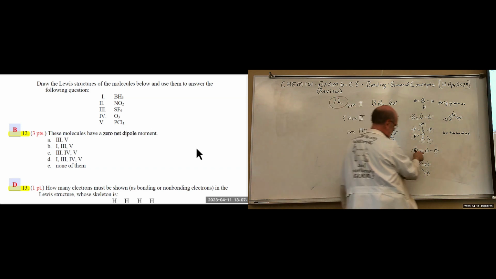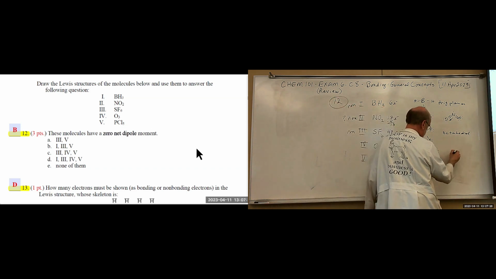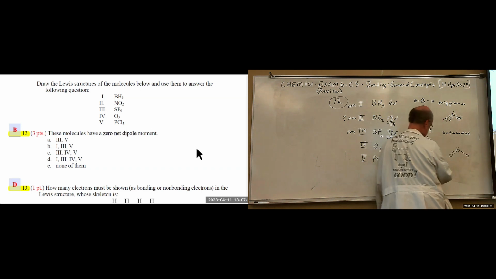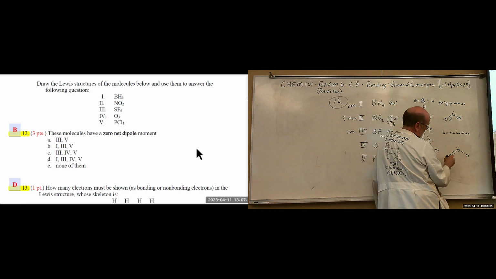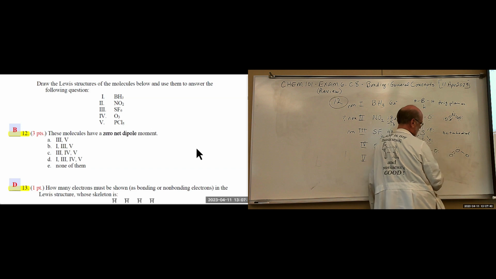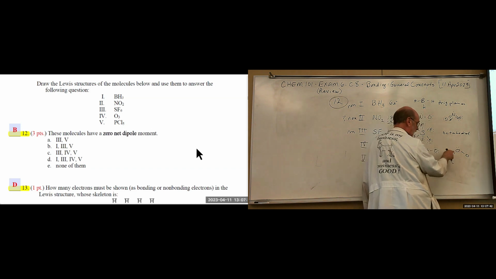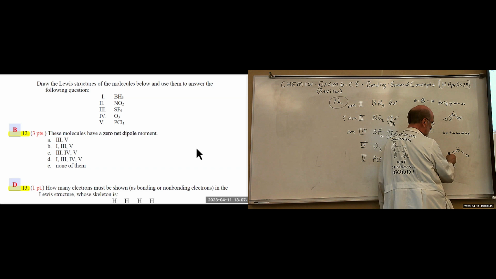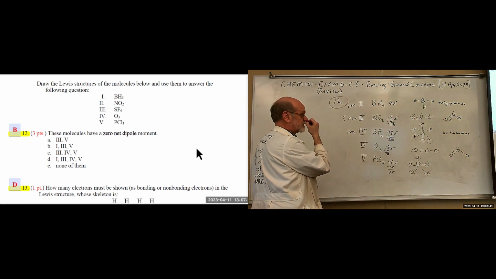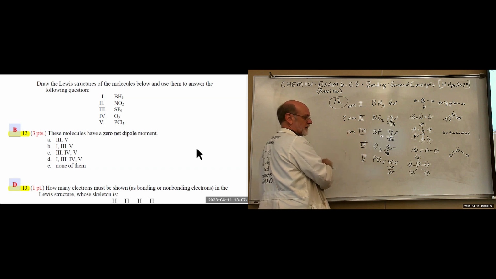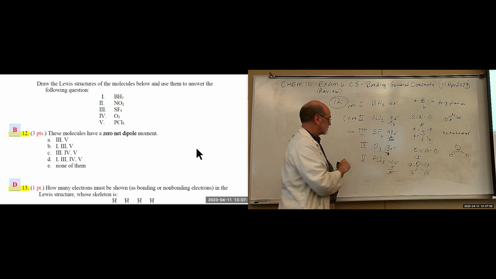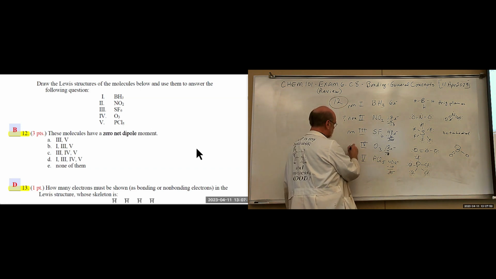How about this one? 1, 2, 3. So this one's going to be like that. All right, I'll leave the extra electrons off. The problem with this one is that lone pair. All right, so the bonds are non-polar. So I would speculate that this one would be non-polar also. Except they say it is polar. I think what they're doing is they're saying it's polar because of that lone pair. So let's say this one's polar.